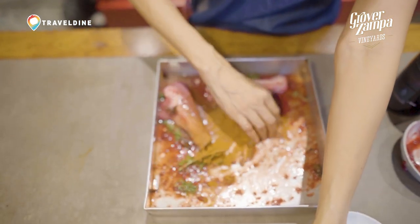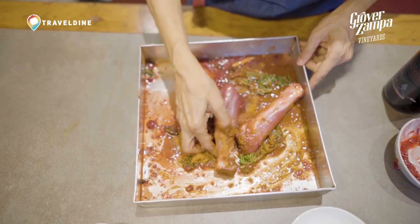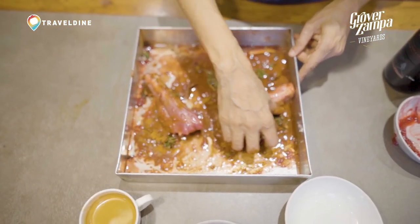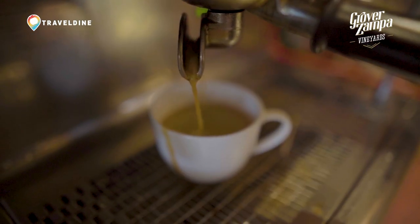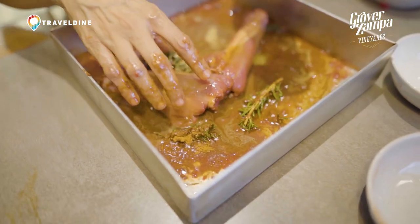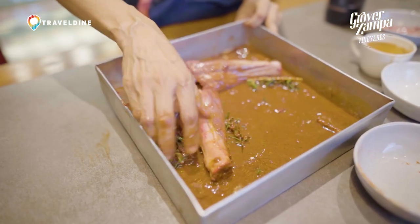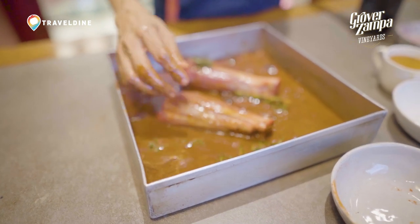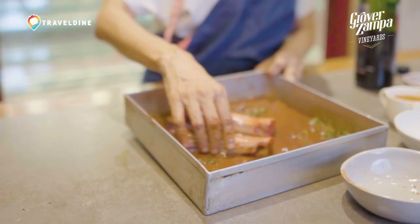We have some smoked paprika which has gone in, giving a little bit of a spice kick — we as Indians love spice in everything, and I definitely look for it. The spicier the better for me! And the most favourite ingredient of mine is coffee. I'm a coffee addict, so you have a whole cup of coffee going in, mixing with the red wine and giving it that different colour — literally like a brown lamb curry colour. Then we add a little bit more wine at the end just to ensure that the wine notes are stronger than the coffee notes.